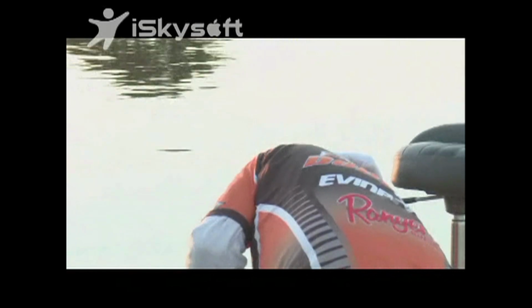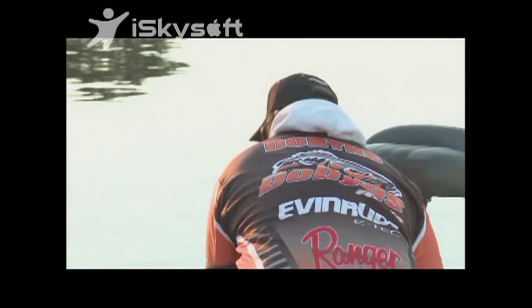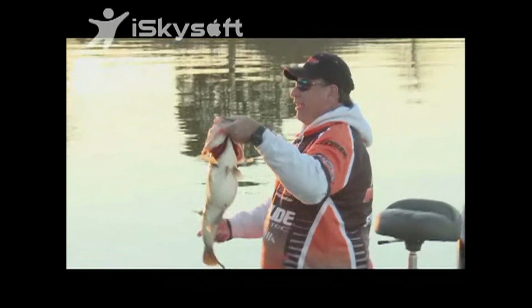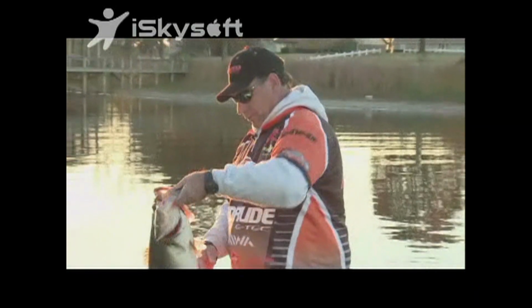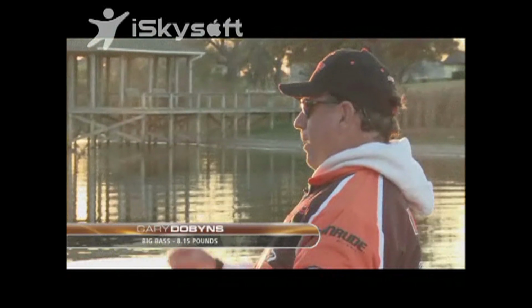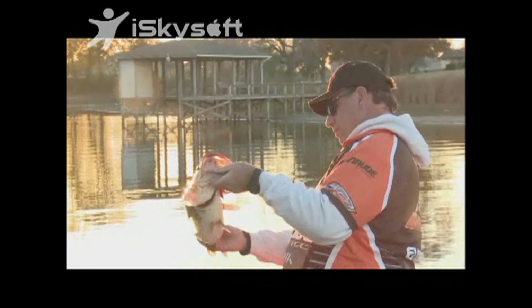All right. I caught this fish, and first thing I said is, this fish is built like Mark Pack. Look at that. Man, what a belly, huh? That's a good job. What a fish. She weighs 8.15, and she's 24 and about 1/8 inch. But she's a dandy. Well, we're gonna release her anyway.